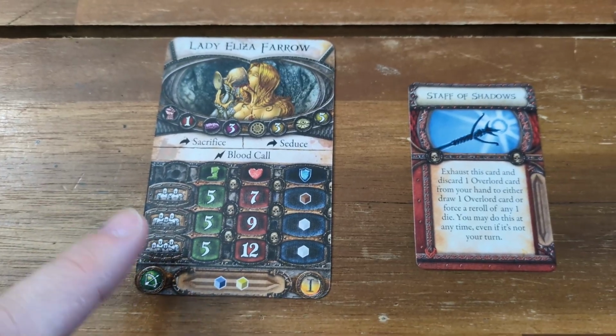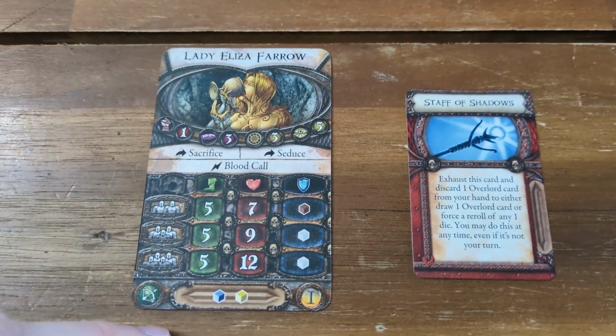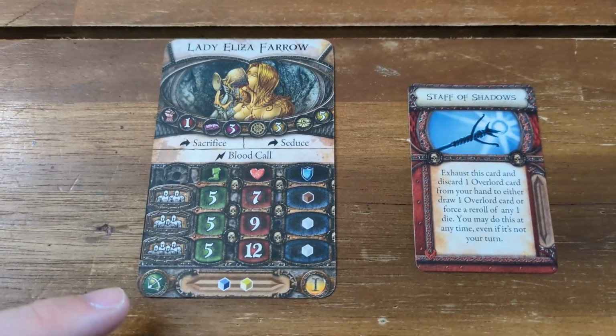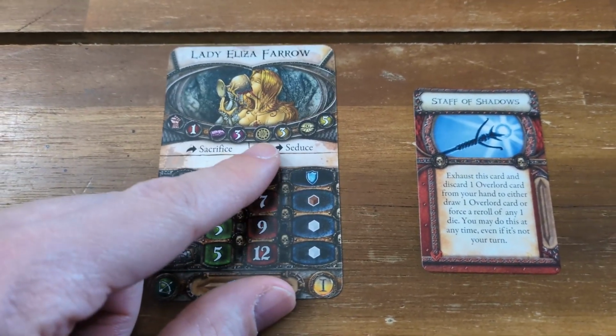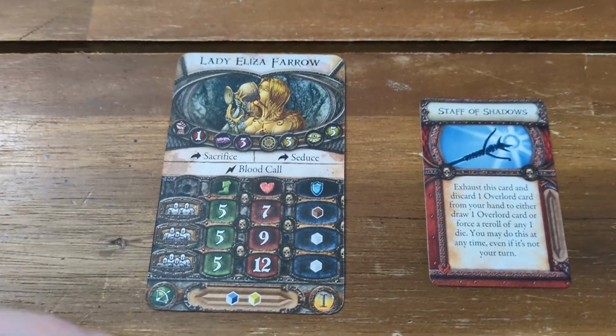Also, the Overlord gets the Lieutenant Lady Eliza Farrow. She has sacrifice, so she can sacrifice a monster next to her to regain health. She has seduce, so she can do a willpower test on a hero to potentially move them 1 space and stun them, which is really good. And then she has surge, which is blood call. She can restore some health.